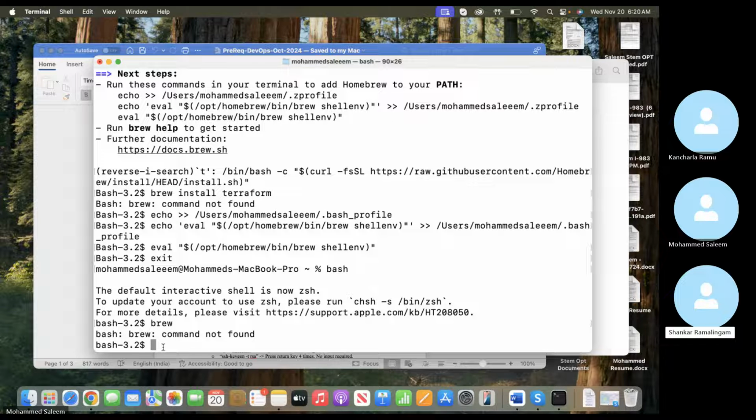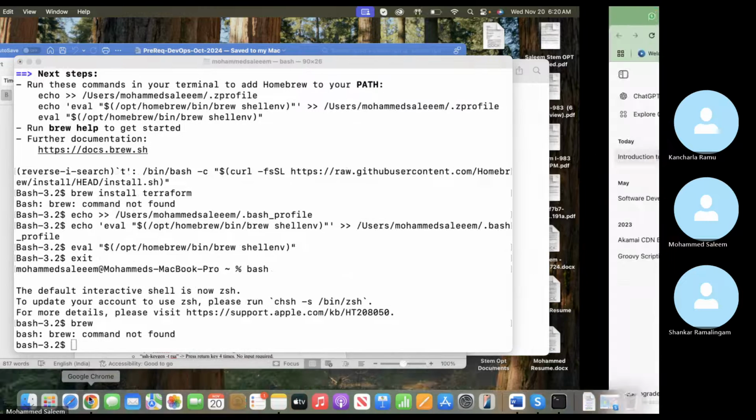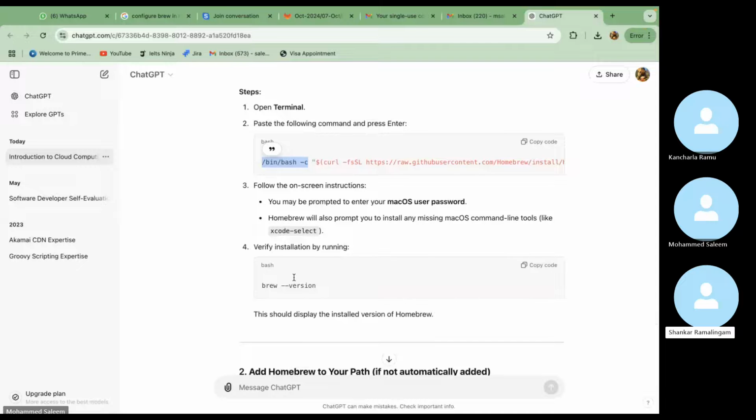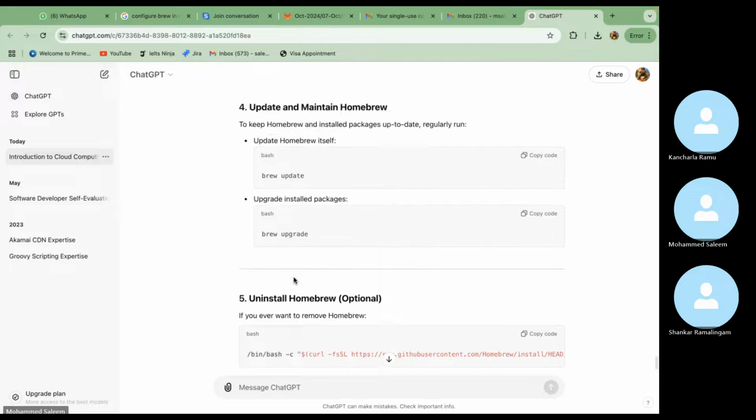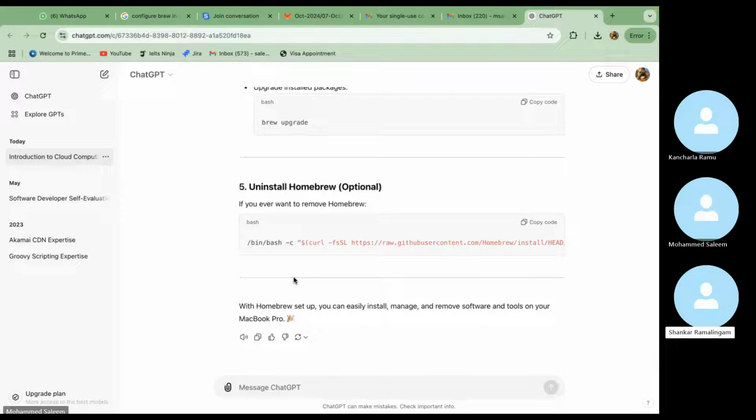Okay, it is still not completed. Do one thing, can you go to your browser? You just say install on bash on the bottom. Again, you just type another in the chat. Yeah, install on bash terminal.